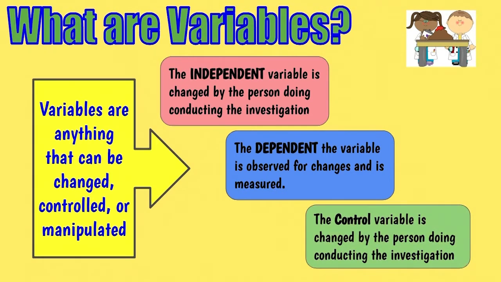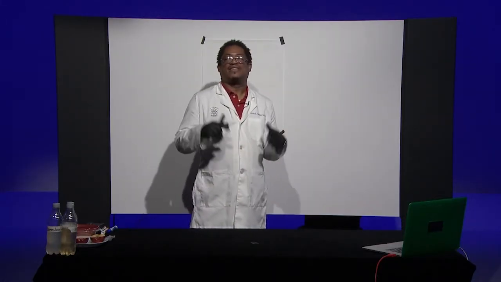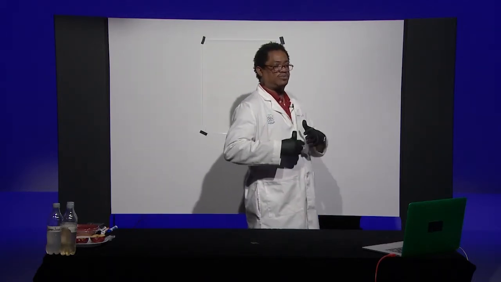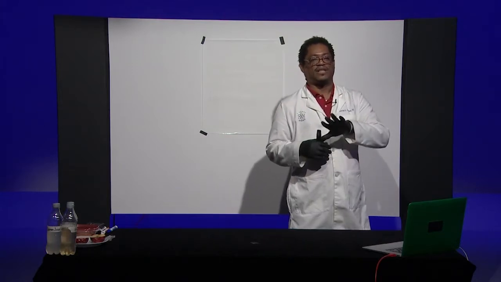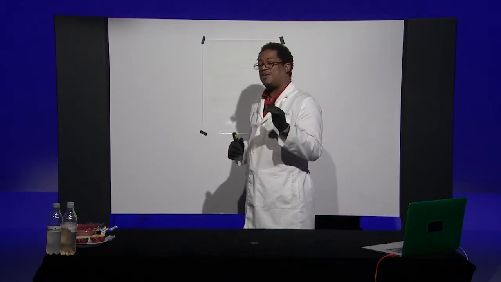What are the controls? Controls are stubborn. Sometimes they're like, I love my granddaddy. He was so funny, and I just love spending time with him. But he wouldn't change often, so he was like the control. But control variables are those variables that do not change, or that really don't affect the outcome of the experiment itself. So those are your three main kinds of variables.